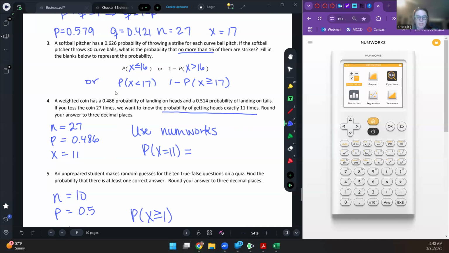One of the answers has to have the equal to. So if you do less than or equal to, the other one's just greater than with no line underneath it. If you said less than 17, then the other one is greater than or equal to with the line under it. Okay, there's not really a lot of those kinds of questions, so you don't have to think too much about those, especially because we're going to be using the calculator.